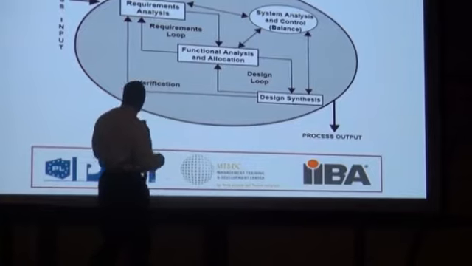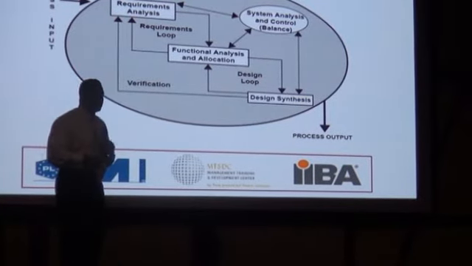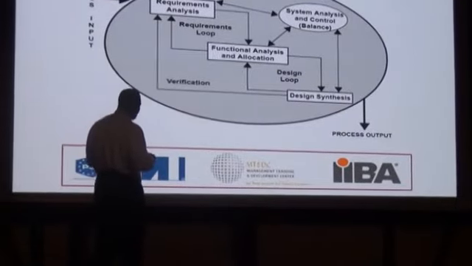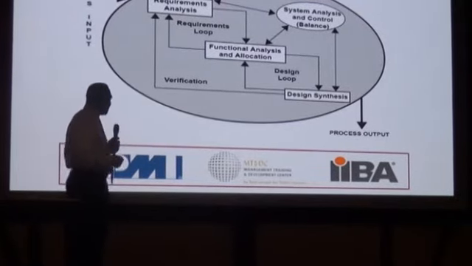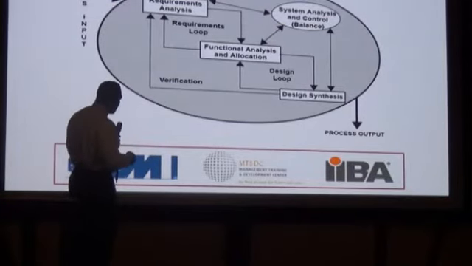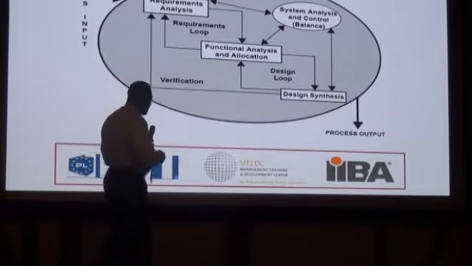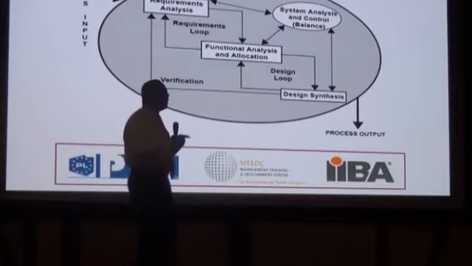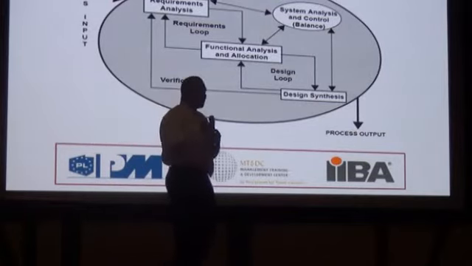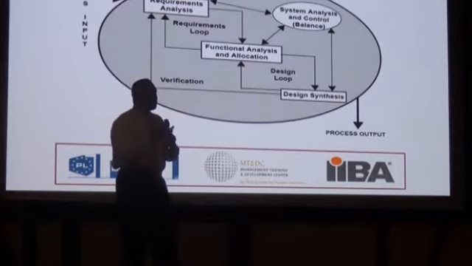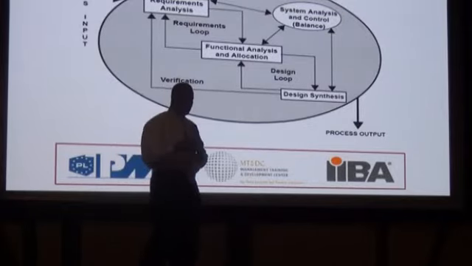Here is part of the requirements process. Nothing really changes here. You're still doing your analysis. You're still going through, identifying what are the functional components. You're still going to look at what are the system elements. You're verifying, and then you're going through your initial design. And from the output of that is what you have as requirements. In Agile, you're doing that in a more upfront and more consistent basis.